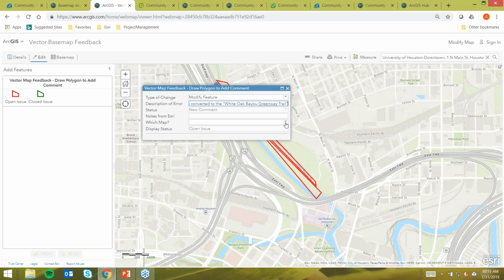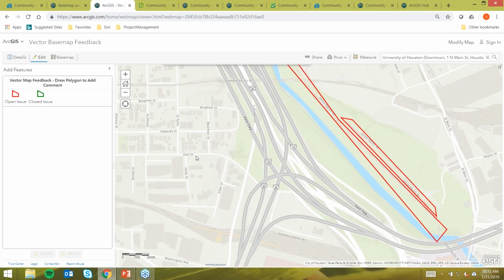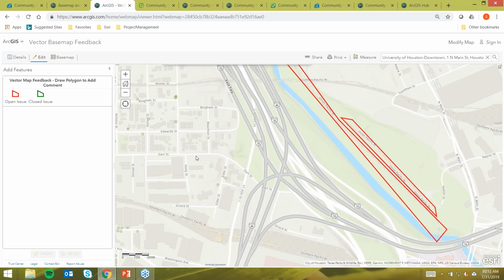So you want to be really specific. And if you had a URL that you wanted to point to that had that trail map, you definitely include that here as well. And that's going to include multiple maps. So there, I've done it. I've provided 2 bits of feedback. The tips here are you want to be very descriptive. You don't want to draw a really big box and then say something changed. You want to say what it was that changed, and then give URLs whenever possible. So the more detail, the faster it's going to get changed in the base map for us.